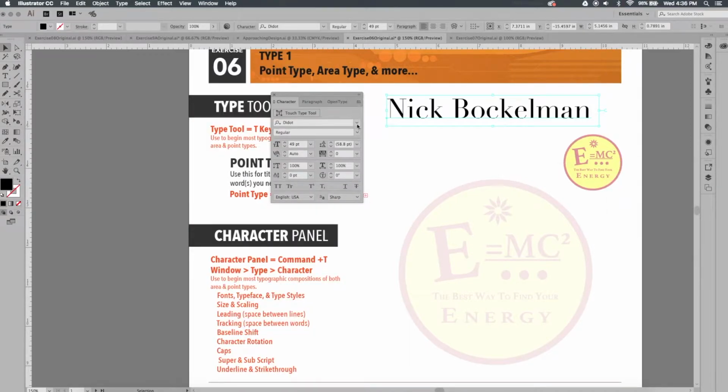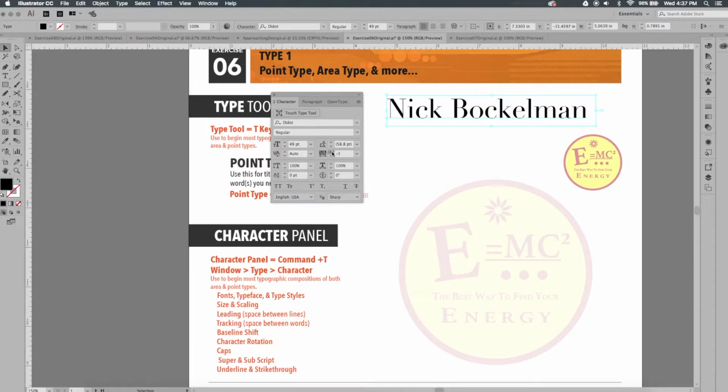Just so you know, sometimes it doesn't give you all the options. So if you're not seeing some of these other things, just come in here and make sure that show options is clicked. So we have the typeface, we have the font style, we have the size, okay? Then we also have what's called the leading, so that's the space between the lines. We have the kerning, which is the space between the letters, and then we also have tracking, which is essentially the same thing. So I'm going to go ahead and play around a little bit with the tracking.